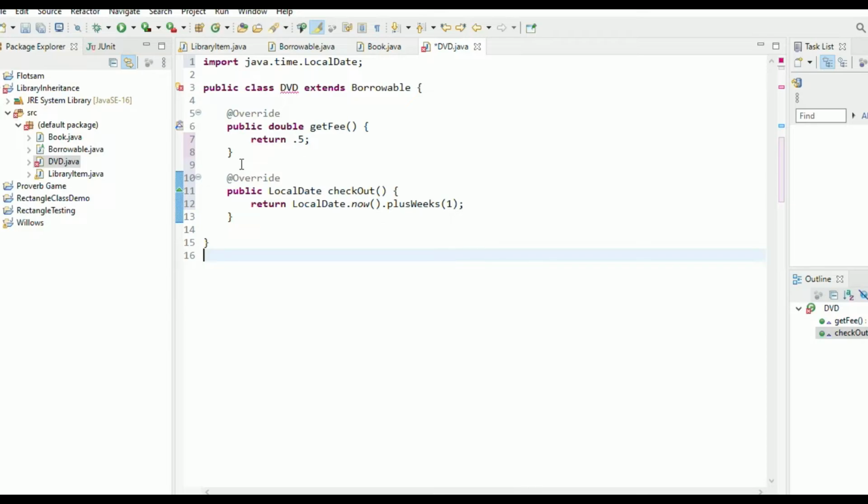And if we derive from the class, we have to write our own constructor because the derived class can't call the superclass implicit constructor because it doesn't exist. So DVD can't call Borrowable's implicit constructor because there isn't one. We'll write a constructor that takes an ID as a parameter and passes it up to super, as we did in Book. At this time, there's nothing else in DVD we need to initialize, although we can imagine the object having additional fields as we develop it.